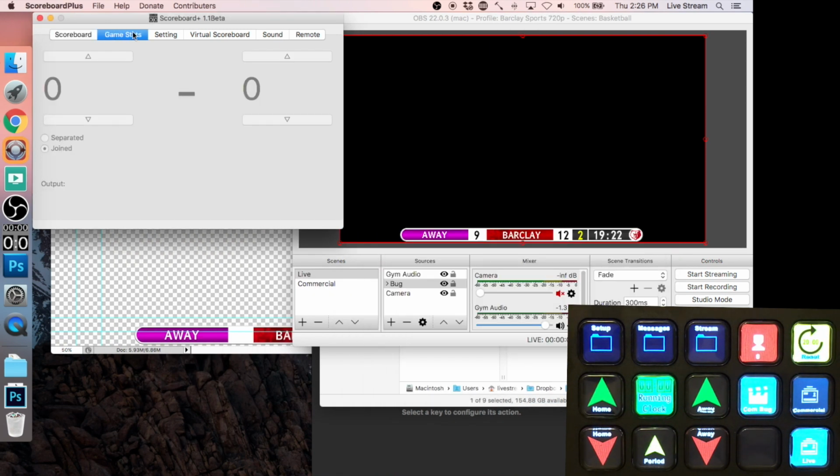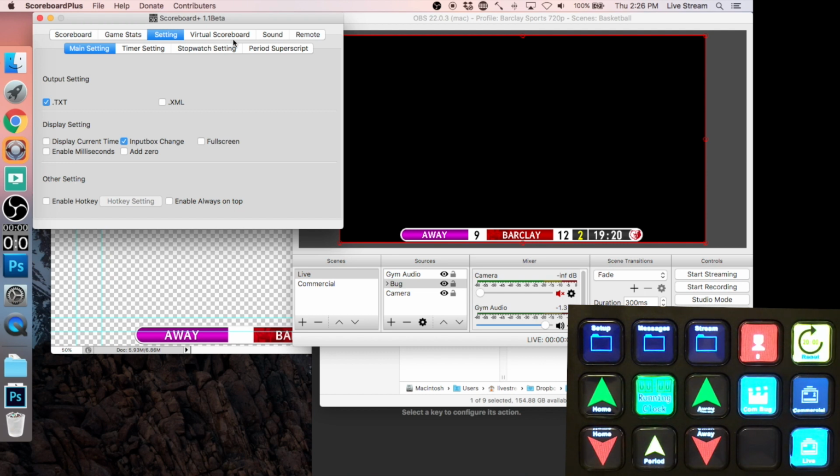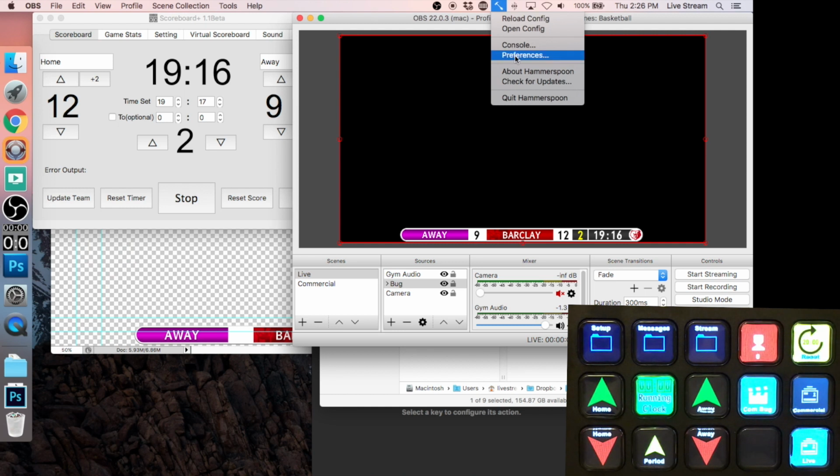When you download it and install it, it'll have a message to enable accessibility features in your Mac preferences. So you click that, it'll take you there, you enable it, and then it'll be able to control your mouse and whatever else you want it to do. I just have it doing mouse and hotkeys.